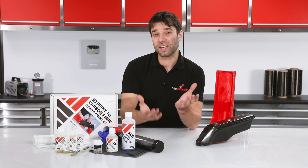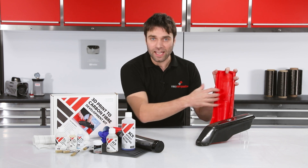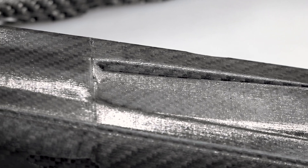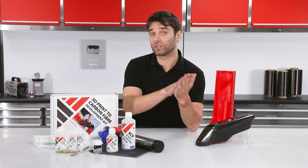Upon release, the surface finish that you'll get on the part won't be brilliant. You will have the 3D print layer lines in the surface, and you're also likely to get a few imperfections from the hand laminating process. So what we then have in the kit are all the materials required to put a good surface finish onto that.